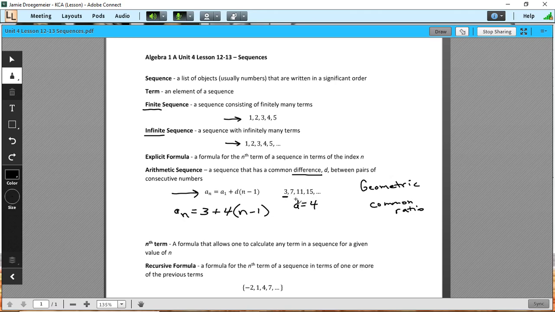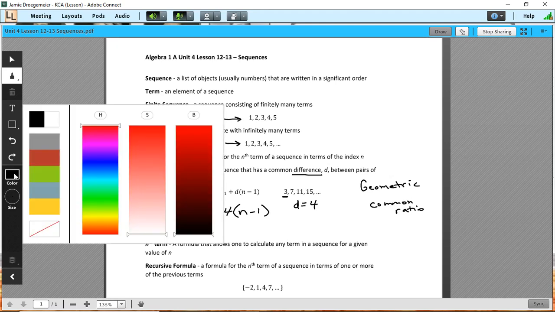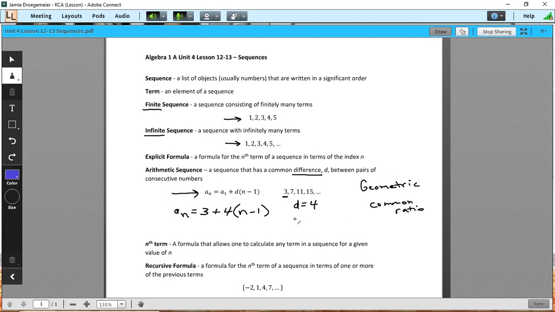And so what this allows me to do is, now we've been given the first 4 terms in the sequence here. Well, what if I wanted to know the 10th term in the sequence? Well, now I can use this formula that we created. I'm going to use a different color here just to keep it separated a little bit. So let's say I want to find the 10th term. So I want to know what a sub 10 is. Well, I'm going to plug in 10 for n, and now I can solve this equation to find what this value would be.